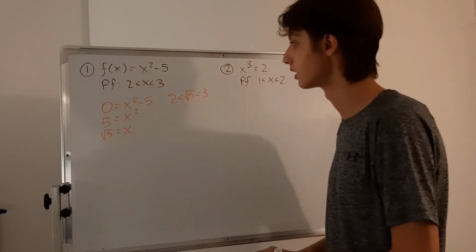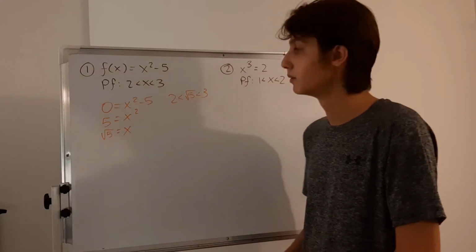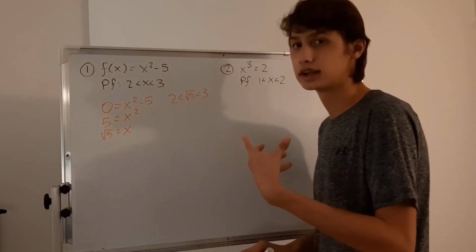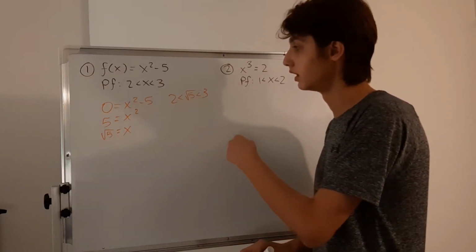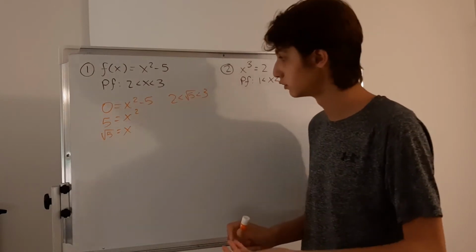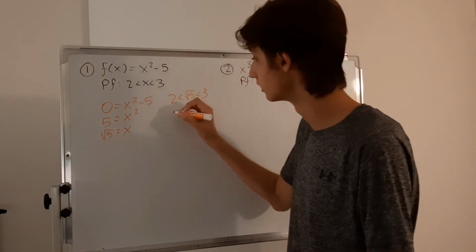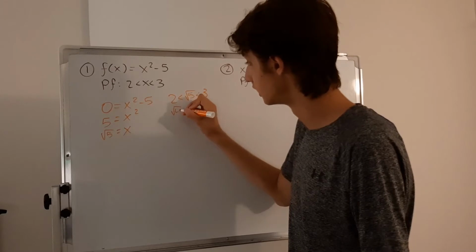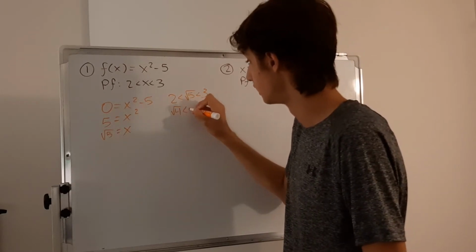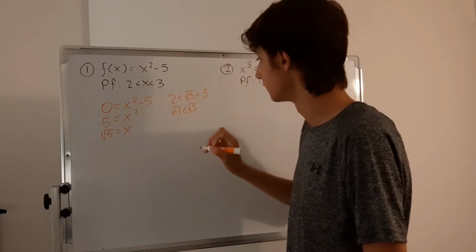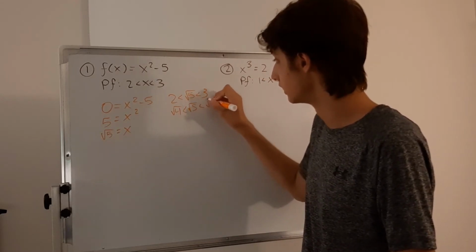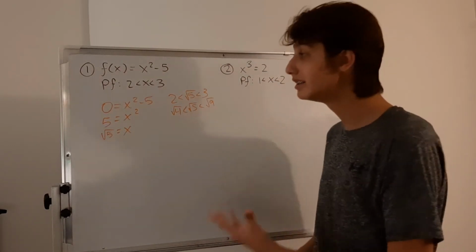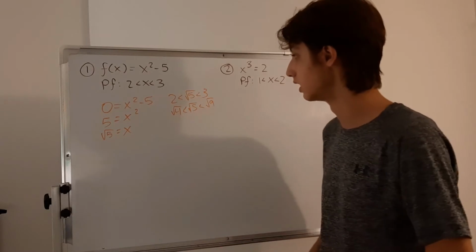Okay, how can we compare square root of 5 with 2 and 3? Well, we can't reduce square root of 5. It's not a whole number. But we can unsimplify 2 and 3 into radical form. Well, 2 in radical form is just the square root of 4. And again, we're only focusing on the positive version. Square root of 4 is 2. That's all it is, okay? And then we have our square root of 5 here. And then 3 can be rewritten as square root of 9, okay? And so from this, we can now more easily compare all of these three numbers, okay?